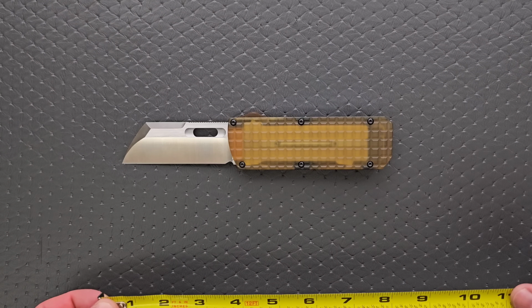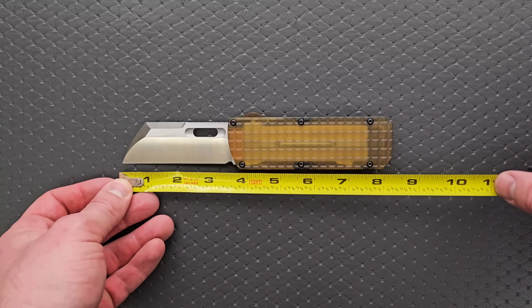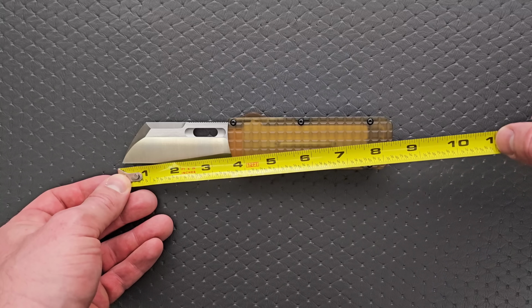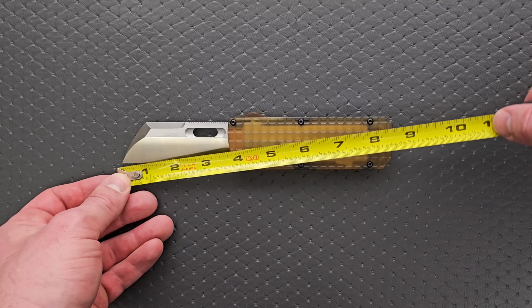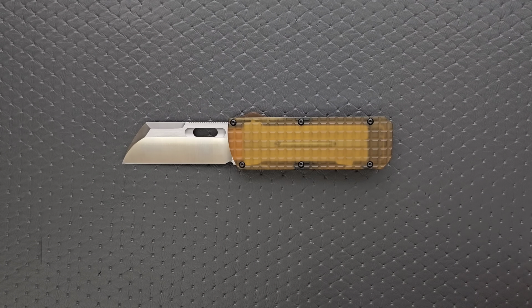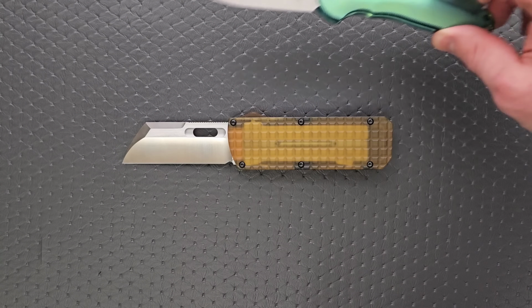So the overall length of the Pulse R prototype, boy, it is big. It is 8.35 inches. Blade length is about 3.5. Cutting edge is about 3.25. Not small. How about some size comparison so we can get a decent perspective on this thing?